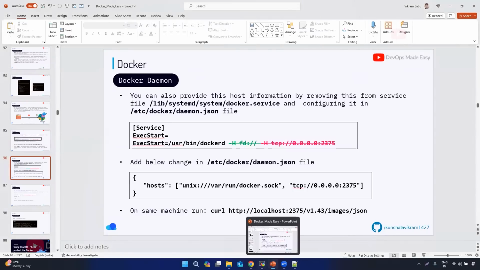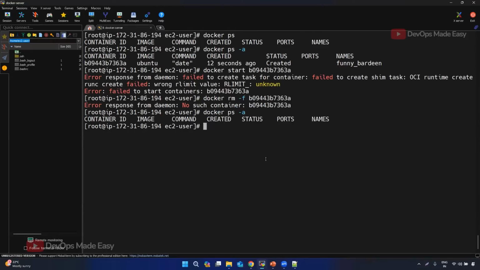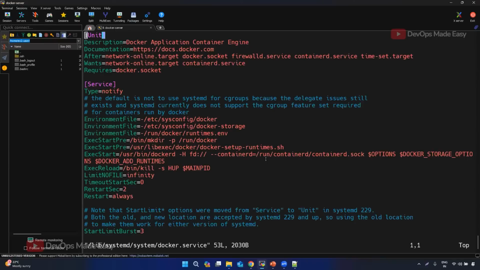Now, how do I configure this? As I already said, we need to modify the daemon. For that, the service file is in /lib/systemd/system. There is this file called docker.service. Here, if you see, by default it is listening only on the Unix socket.